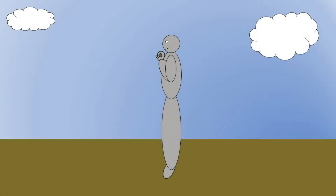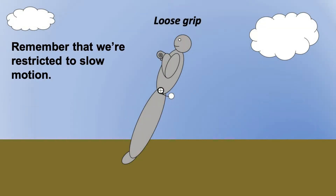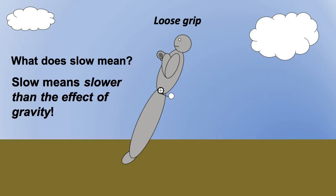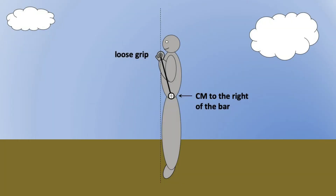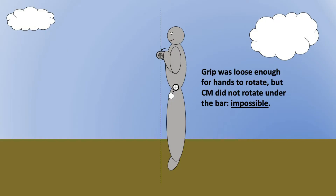This is the fundamental difficulty — this is what convinced me that the move is impossible and that people must be faking their videos. How is it possible to hold a position where your center of mass isn't exactly in line with the bar? Gravity pushes downward, and because your hands are attached to the bar and you can keep your arms and body rigid, gravity creates a torque on your center of mass that tends to rotate it to a point directly underneath the bar. The only reason you can hold any off-center position is because of your tight grip — friction between your hands and the bar prevents you from rotating. If you loosen your grip slightly so you can rotate around the bar, you will immediately rotate so your center of mass is directly under the bar. That means if your center of mass is to the right of the bar, the only direction it can rotate is clockwise, and getting your hands to rotate counterclockwise while your center of mass is still way to the right would seem to be impossible.